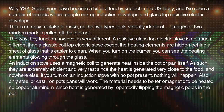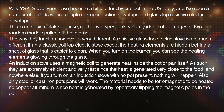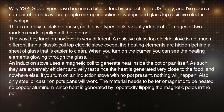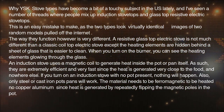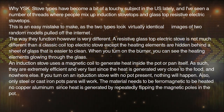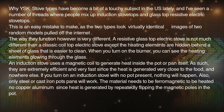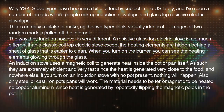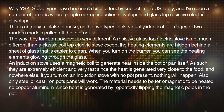An induction stove uses a magnetic coil to generate heat inside the pot or pan itself. As such, they are extremely efficient and very fast, since the heat is generated very close to the food and nowhere else. If you turn on an induction stove with no pot present, nothing will happen. Also, only steel or cast iron pots and pans will work. The material needs to be ferromagnetic to be heated, no copper or aluminum, since heat is generated by repeatedly flipping the magnetic poles in the pot.